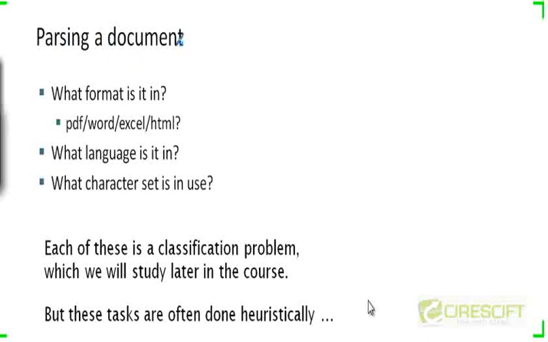Because in order to work with documents, we need to be able to extract the character sequence in the documents. Because ultimately, a document is a sequence of bytes in a file, right? That's how it's stored on a machine. And we need to take the sequence of bytes in the document file and convert it or extract from it a character sequence, a sequence of characters. This sequence of characters is what we will then tokenize.